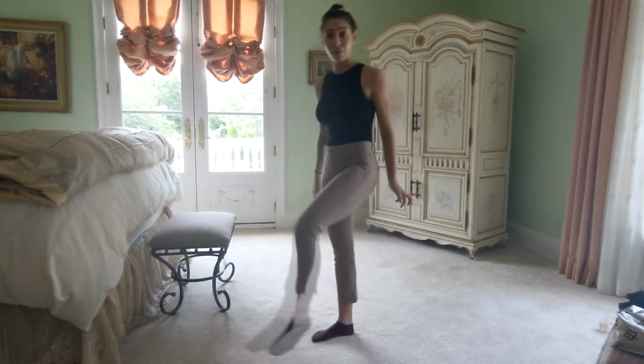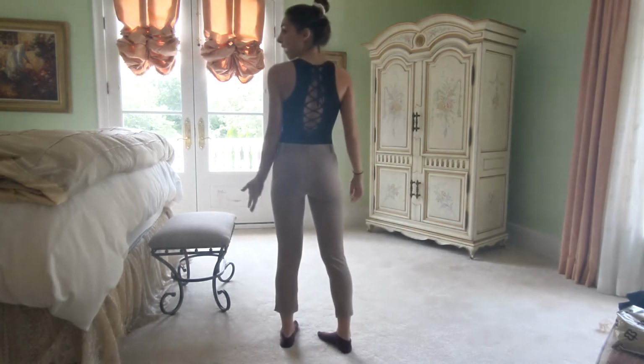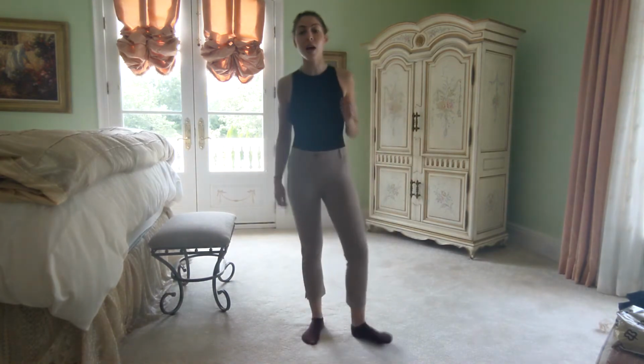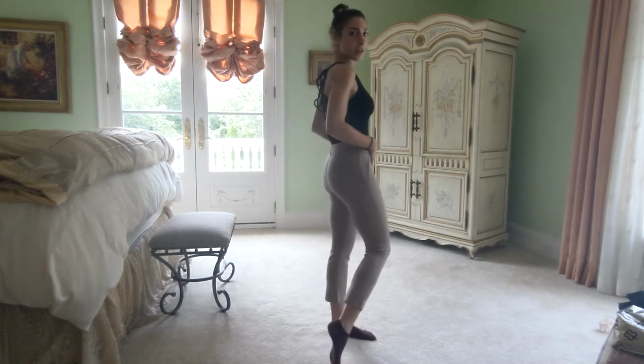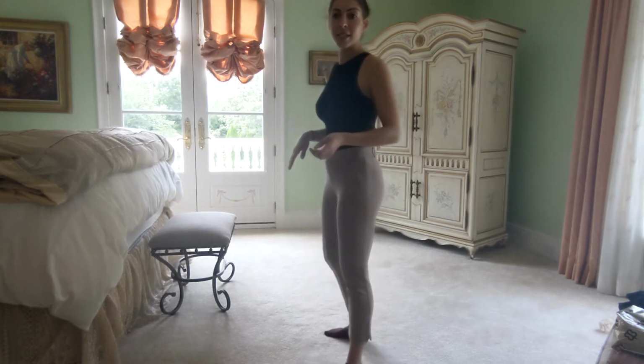These ones are so comfortable, and no, they're not my favorite color, but just because I don't have a color like this yet and I would like some variation from black and dark blues, I will definitely keep these guys. And I just wore it with a simple black bodysuit, just so you guys could see. Of course I would wear it with a belt and maybe some heels or some booties depending on the season.